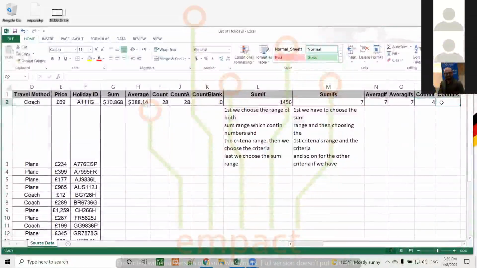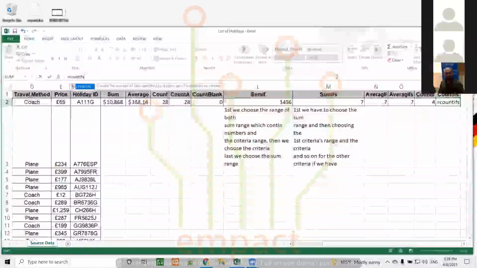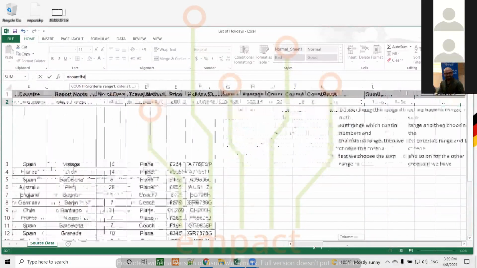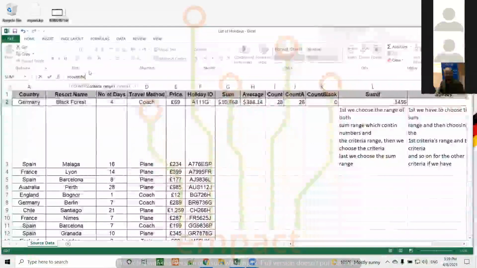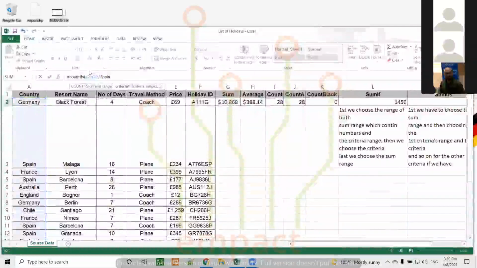So what about COUNTIFS? Well, it's the same. We write equal COUNTIFS. This S means that we have more than one condition and more than one range. So let's pick the first criteria range, which is A2 to A29. Then what is my criteria? My criteria is just Spain.